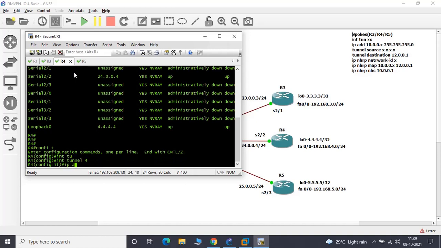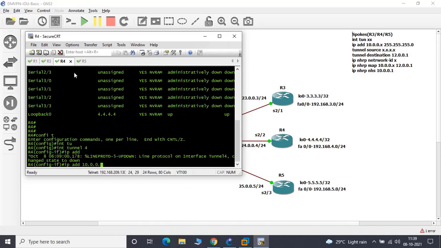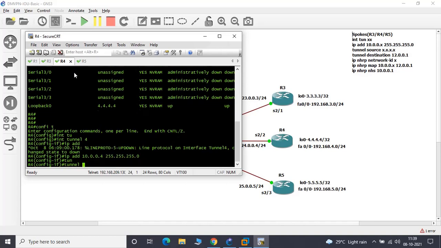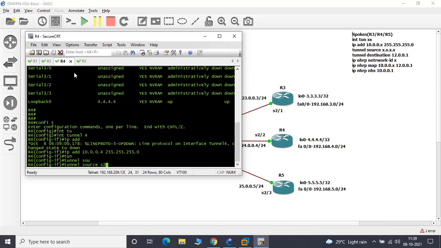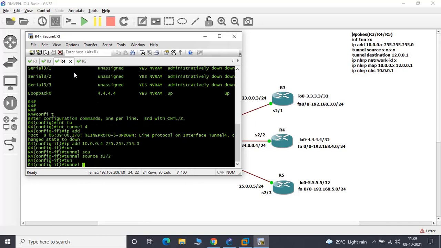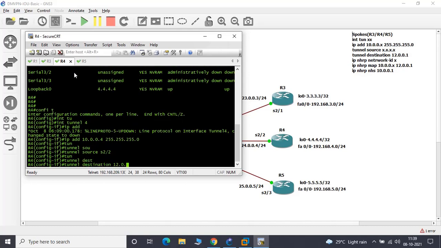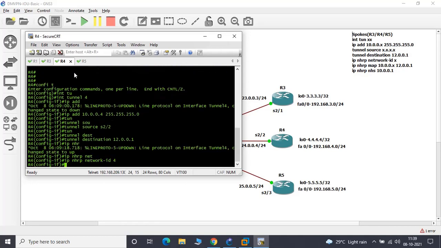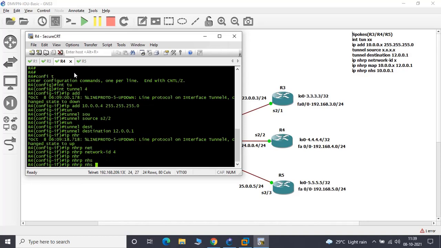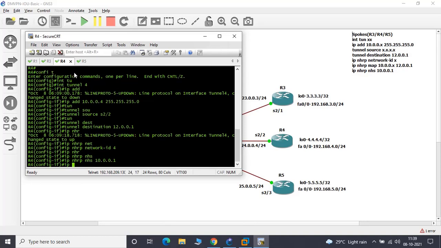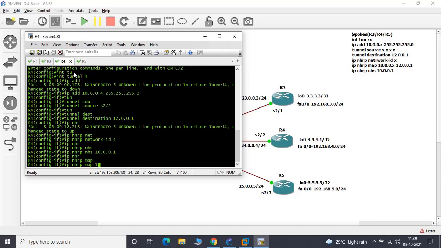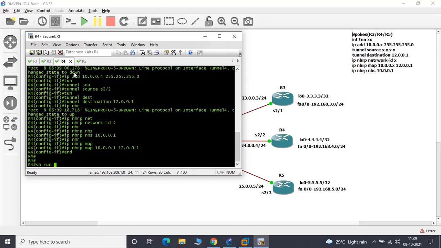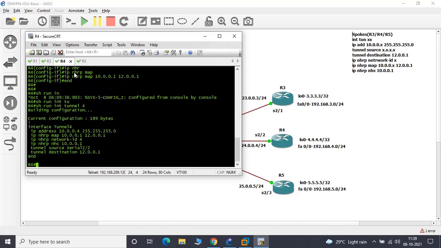Interface tunnel 4. IP address I would like to give here 10.0.0.4. Tunnel source for this is S2/2, and tunnel destination should be 12.0.0.1. Let's enable NHRP. That's it.